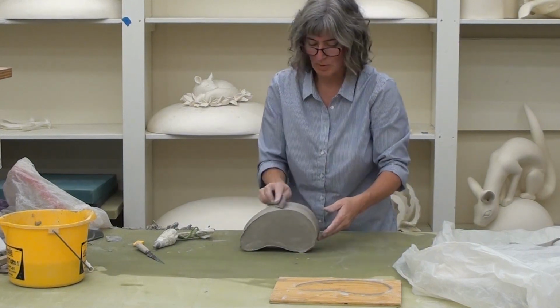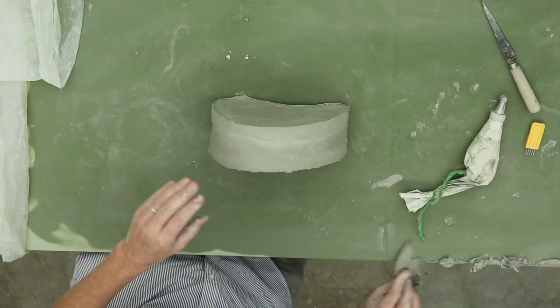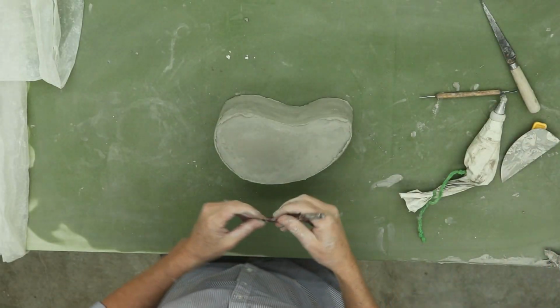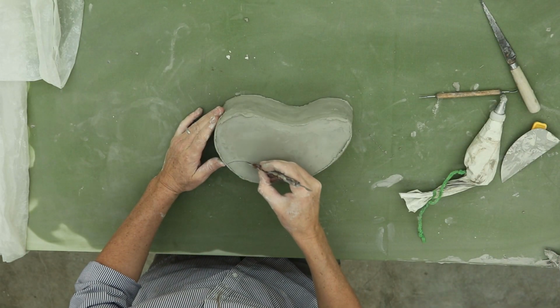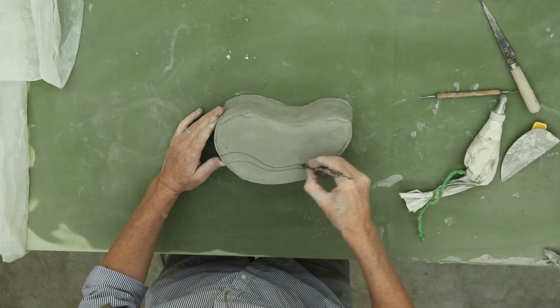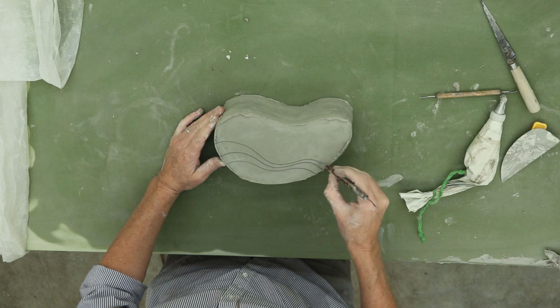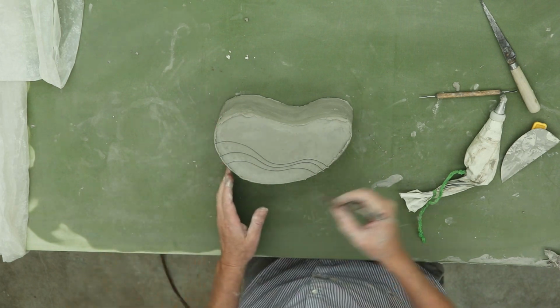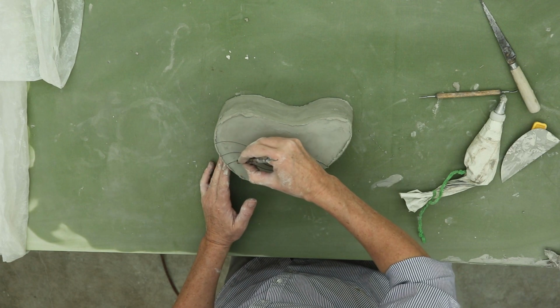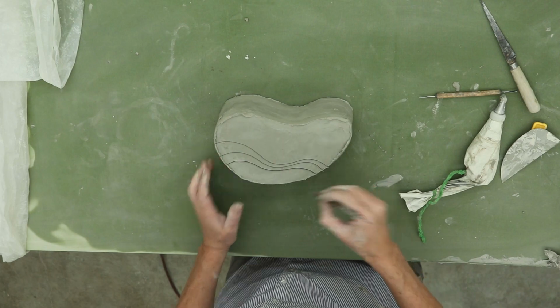So now I'm going to show you how to do a hidden lid. In order to hide your lid, you want it to be part of your design element. You don't want it to be a visual interruption. And so I'm just making my lid part of my design elements right now.